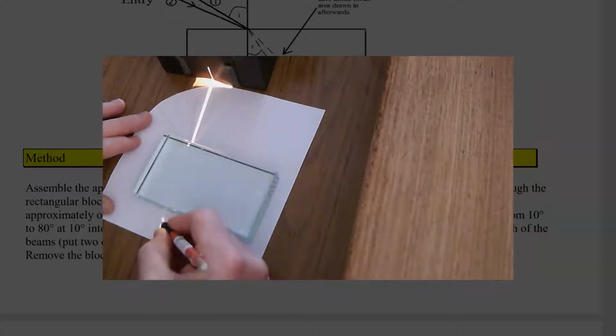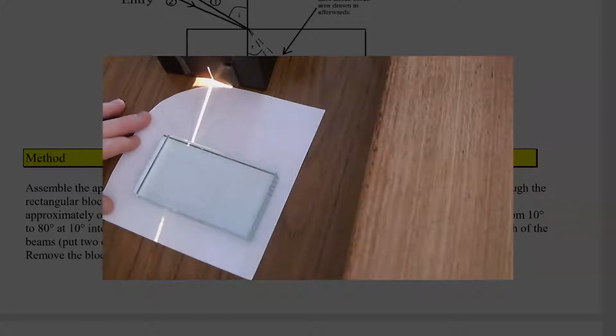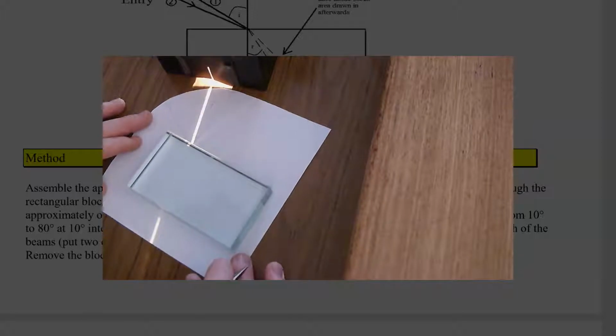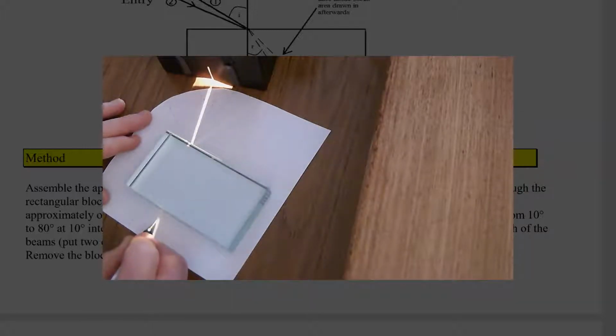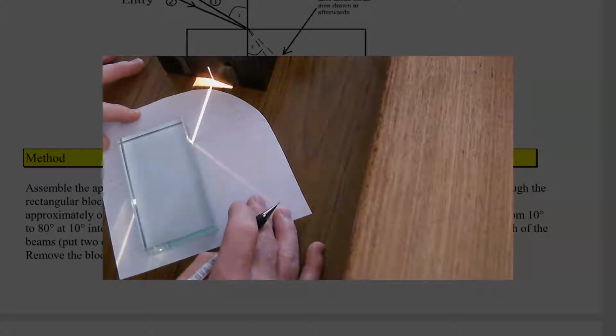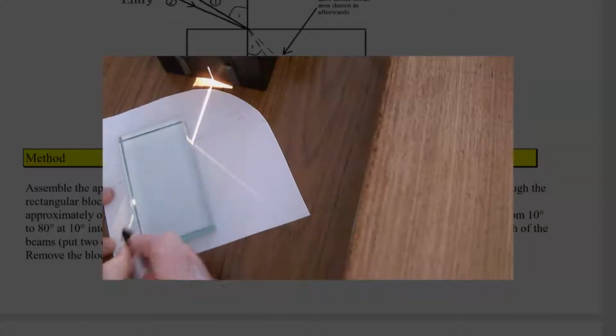I can now make a couple of points. There we go. So I've made a couple of little lines there so that I'll be able to extrapolate it back to the glass block. Make sure that I mark that as 10 so I can see what's going on. Do the same thing for 20, I'm not going to do it for all of them. You will. Right, so now we've got, oops, 20, it's not a very good line. Okay. Let's go all the way to 60, and that's bang on. Really careful not to move my glass block. There, and there.